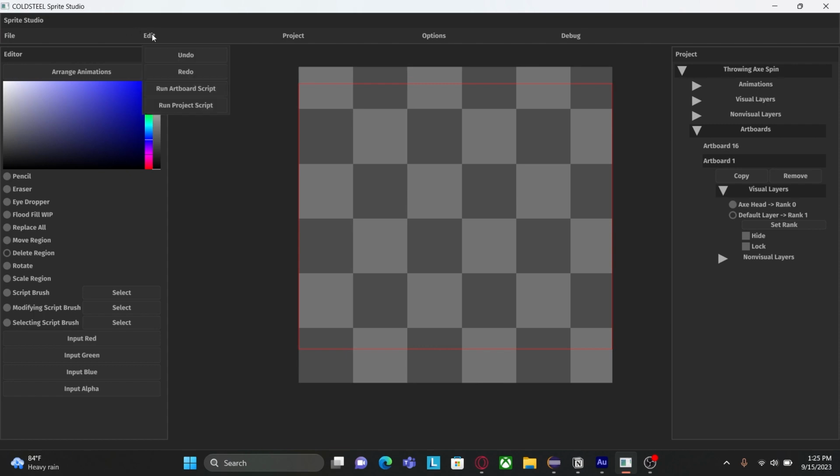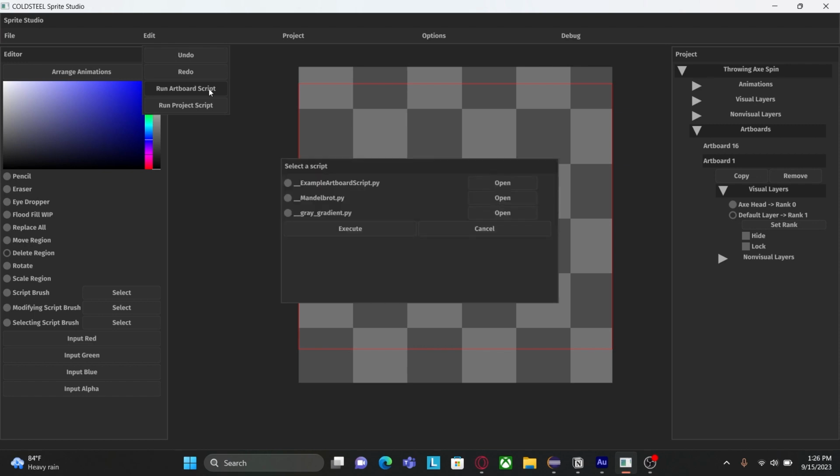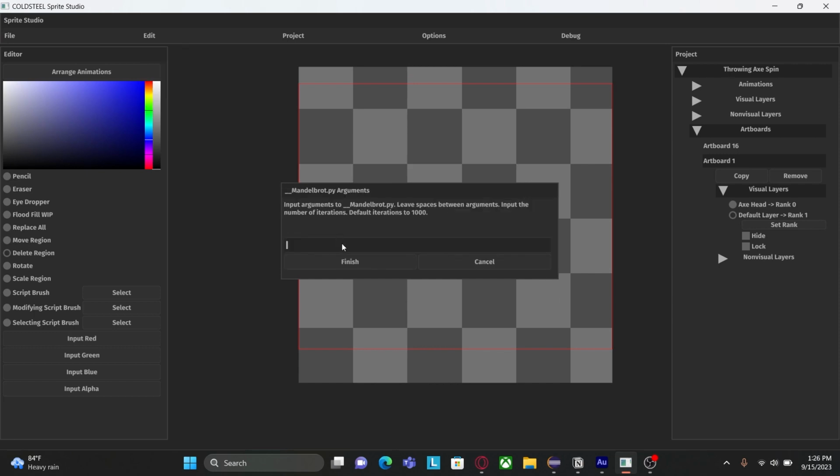Now, as we know, last time I showed scripting, it was up here in the edit menu. You could click run artboard script, and you can select a script. These have been rewritten to accommodate the new system, but they function the exact same way. For example, the Mandelbrot, you select the script, you give it arguments, and it produces the result.